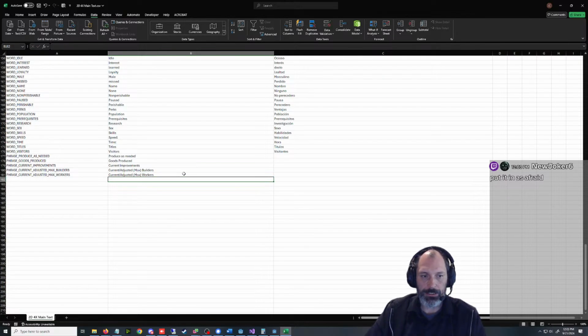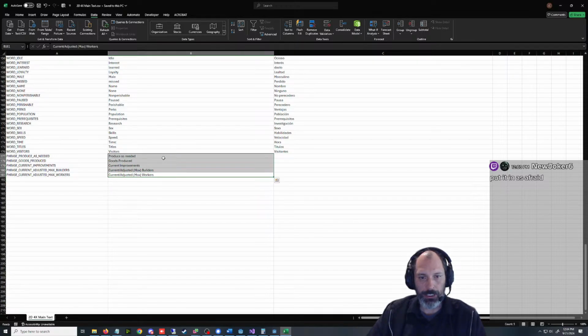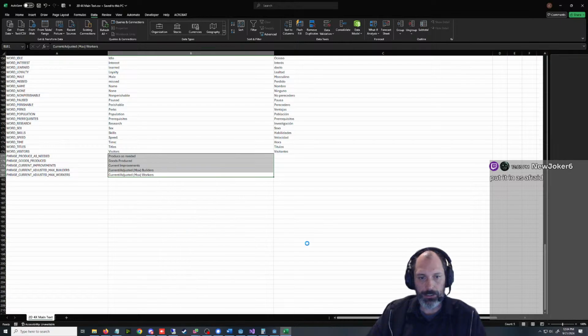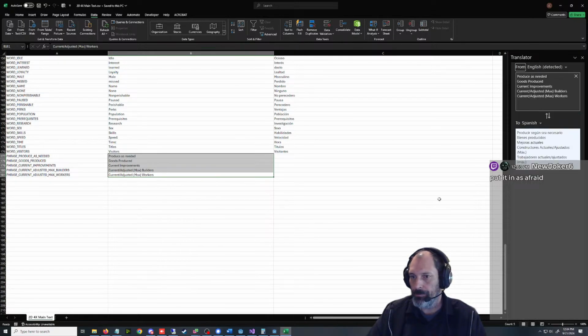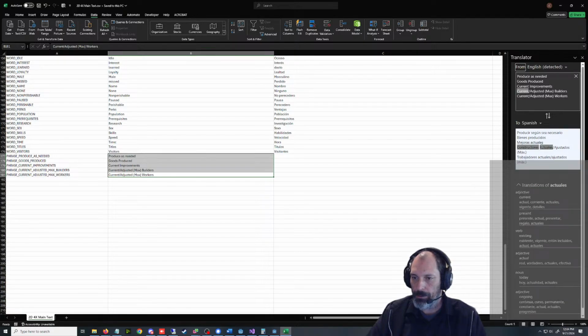Now let's see how this translates. Let's translate all of these because I have a feeling we're going to have kind of an issue with that translation, but let's see what it does. It puts a little period back there. And this one's a capital.